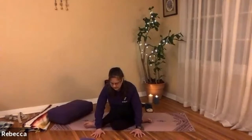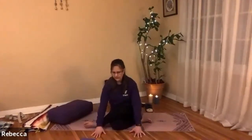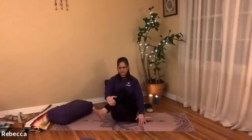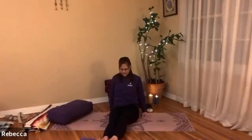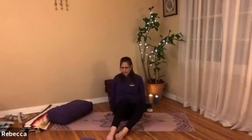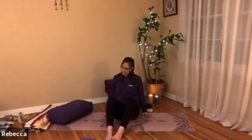And then on your next inhale, breathe in deeply, allowing yourself to rise up from the pose. And slowly, gently unwind. Again, finding that natural movement, maybe shaking out the legs or coming into a windshield wiper. And then just finding your way into a seat that feels comfortable for you.